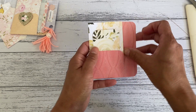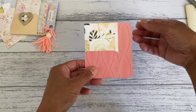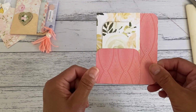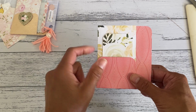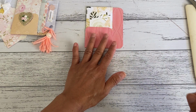And then all you got to do is add all of your fun goodies on the inside, and you can also add some more in the front. You can punch a hole up here and add some tassels or some charm dangles and decorate that, and decorate the front if you like. But that is the front and side pocket to load your fun goodies with a coordinating tag using a 6x6 paper. Really easy, so sweet. It's a great little Happy Mail idea.